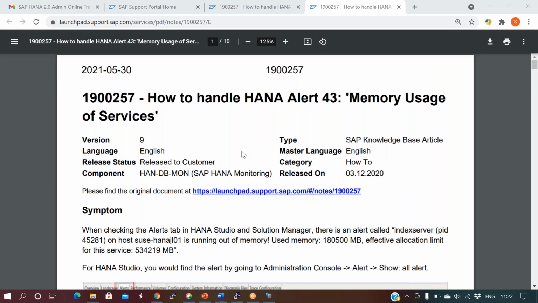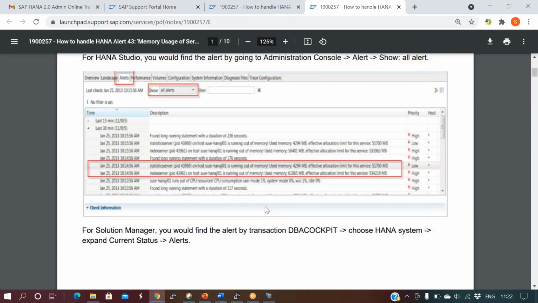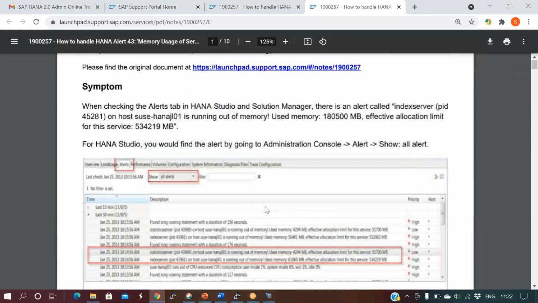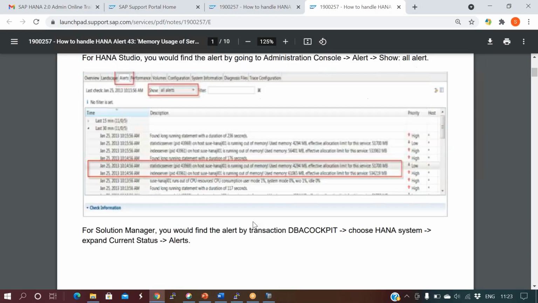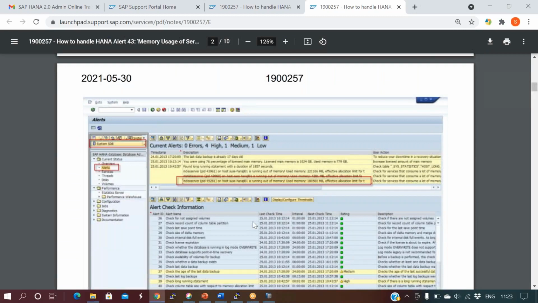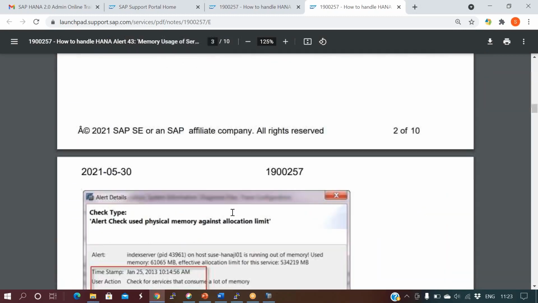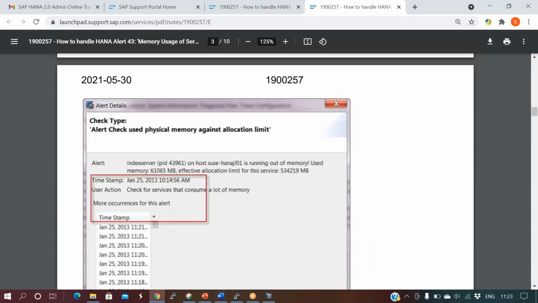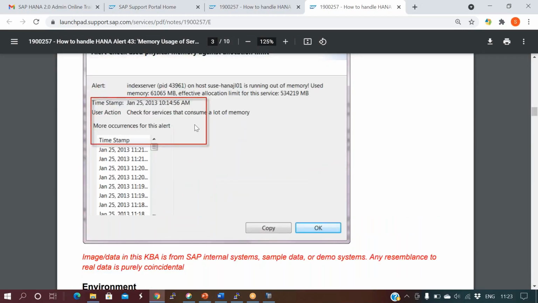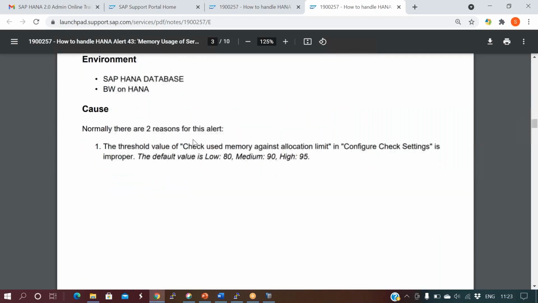So here, if you get the alerts for memory usage of services, like out of memory alerts, check the services that are consuming a lot of memory.